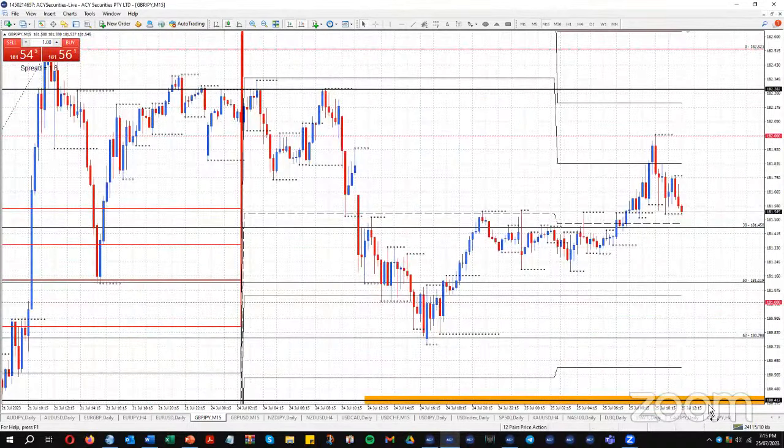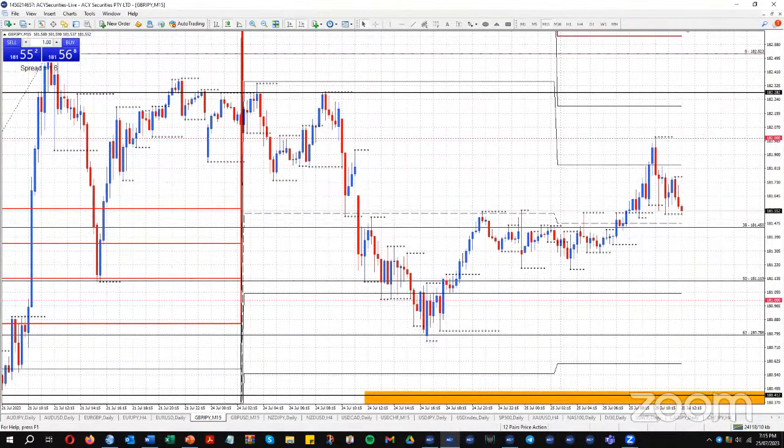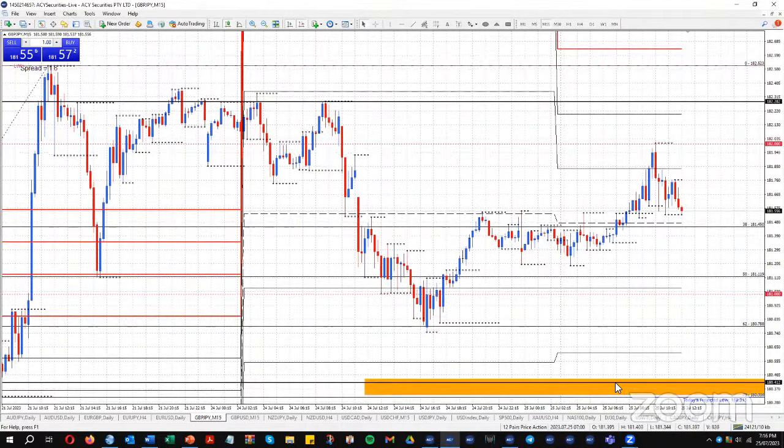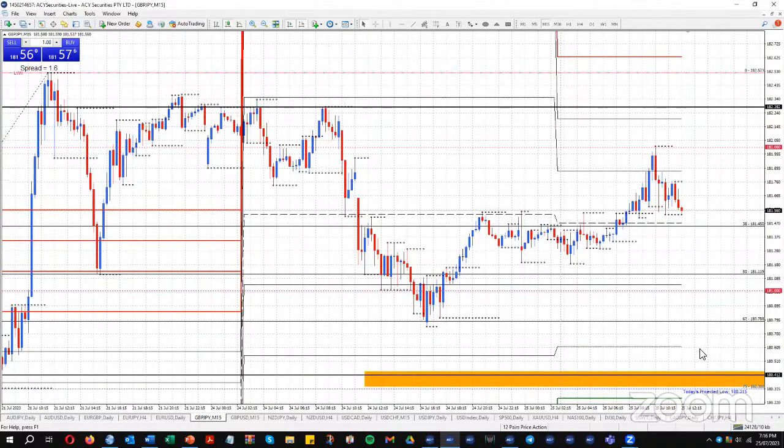All right, so down there 180.41 down to 180.30. Also, the projected low comes in there today. So if it does get down there today, by the time price gets down there, it will be stretched. And then there's a high probability it will at least pull back up from the area, making life easier for you to manage your trade to break even in the short term.